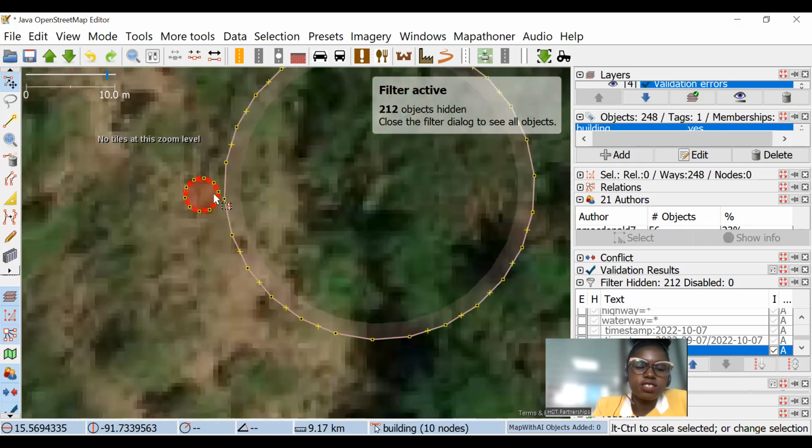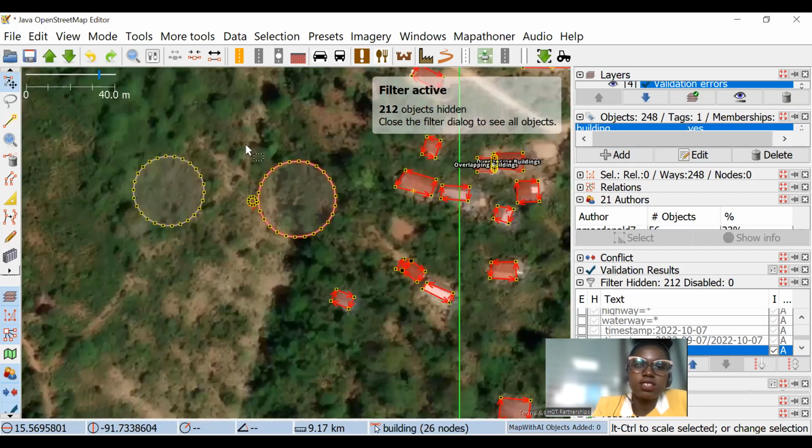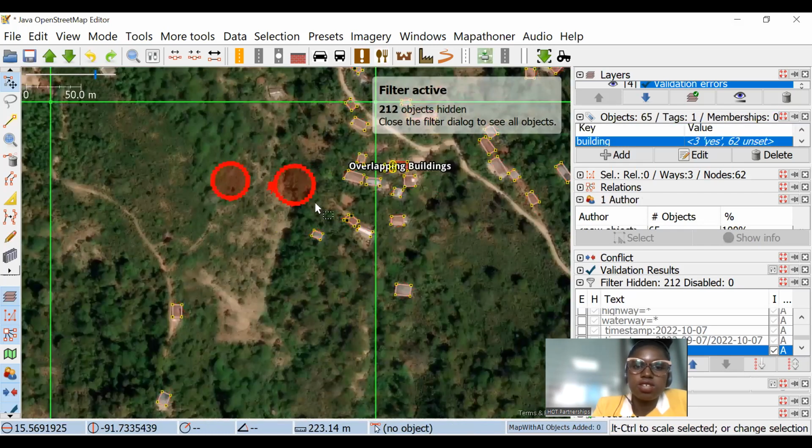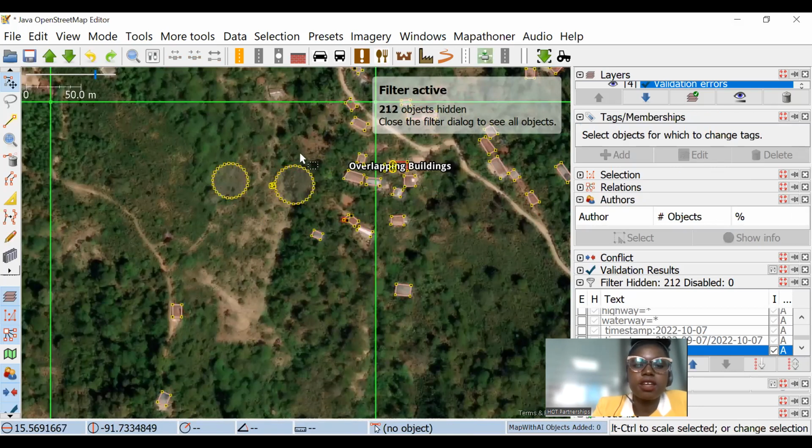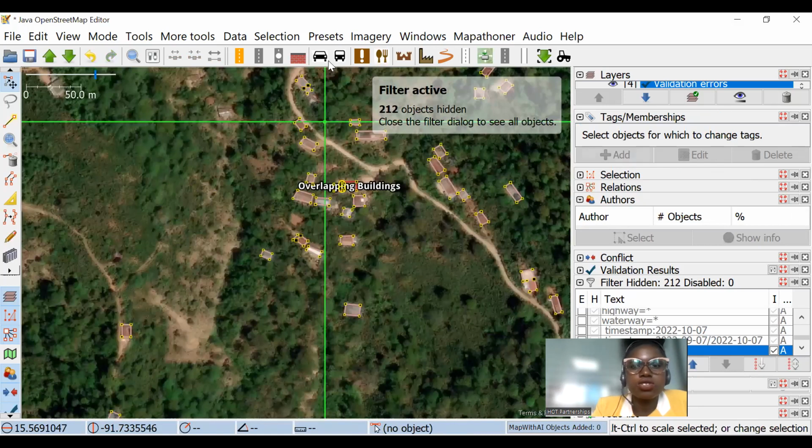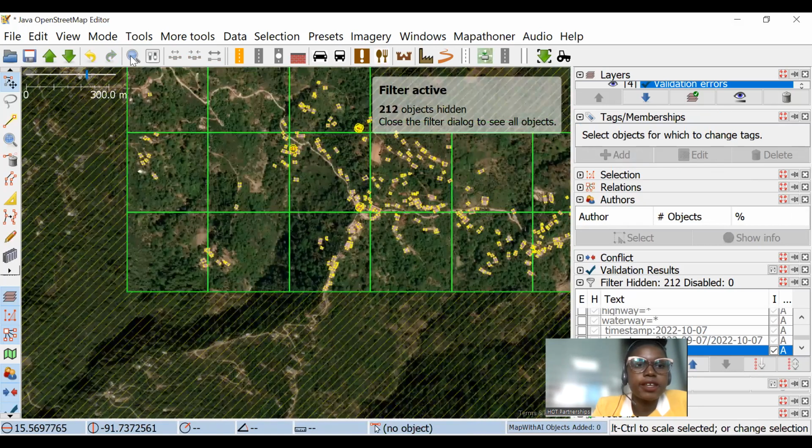Yes, it has included this. I think it has excluded the circular buildings. So like that, you can just play around with the number of nodes. By doing that, I will be able to square everything. So I'm going to go back again, and I just submit that.